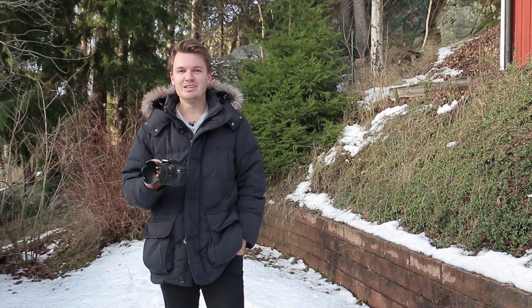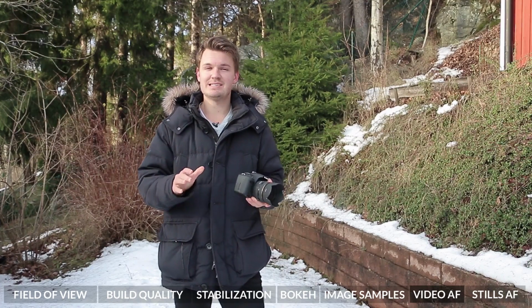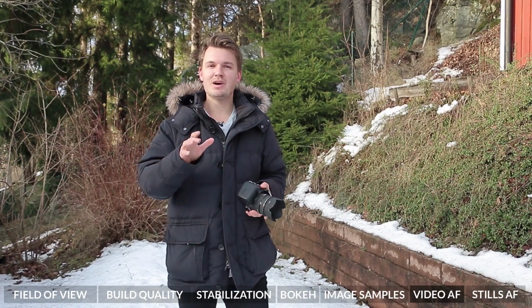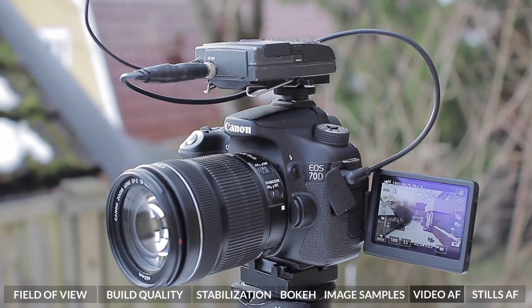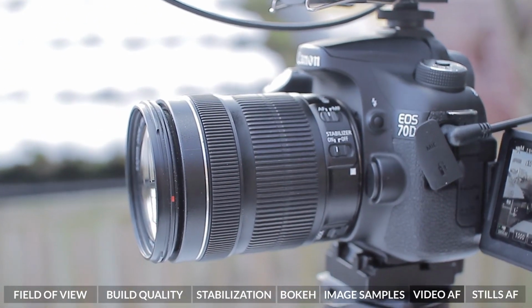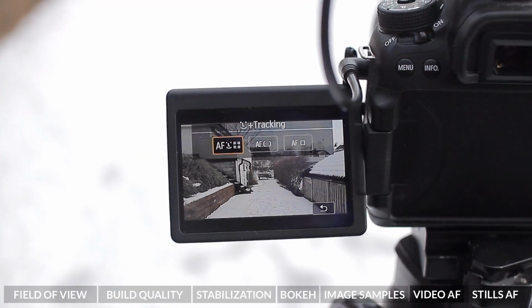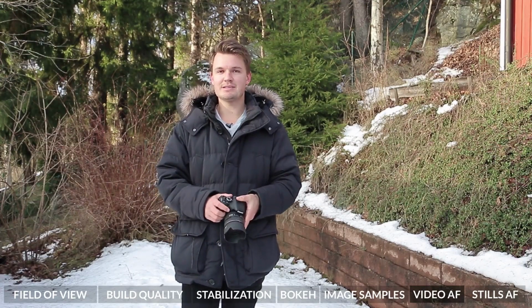Now, it wouldn't have been right of me to not mention the video capabilities of this Canon 18-135 STM lens because it does have that awesome STM motor. Now, right now I've actually changed over to my Canon 70D. I've got the 18-135 locked in on that. I did this because that Canon 70D has that awesome dual pixel autofocus system, and it really does pair up really, really nicely. So right now, I've got it set on face tracking mode, and I'm going to give it a little bit of a test, and we'll just see how well it can keep me in focus.